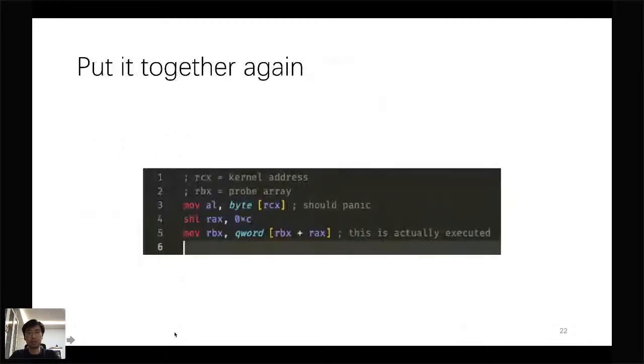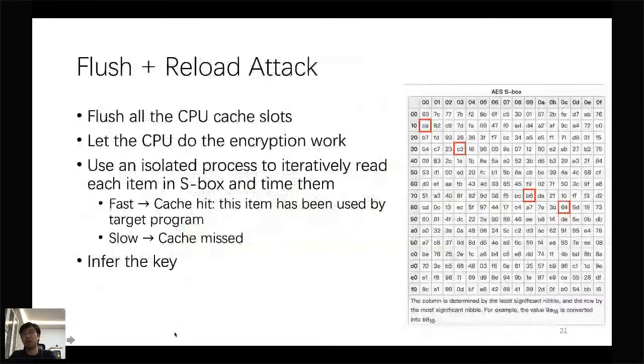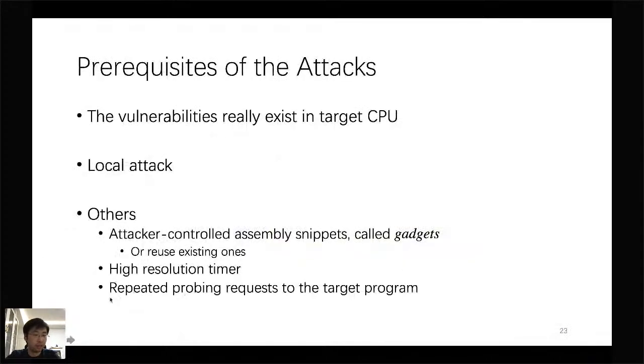Also, such attacks are hard to succeed if they are deployed only once. Actually, the attacker needs to repeatedly deploy such attacks and get the distribution of all the times to get the real accurate result. So the last prerequisite, I think, is the repeated probing requests to the target programs.